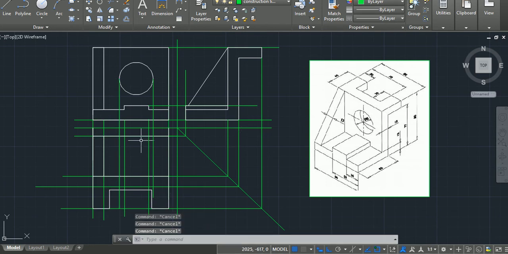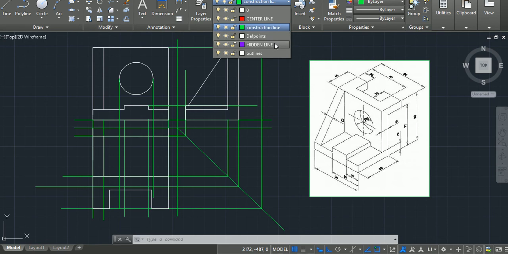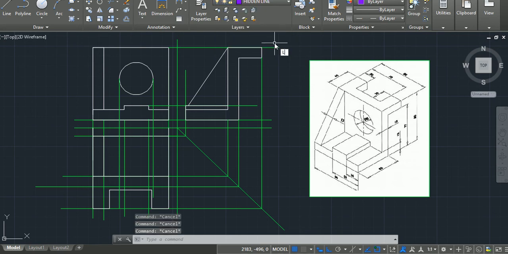So I'll change my... no. I want it on hidden line there. So line 2. Hidden line is right here. Right there.